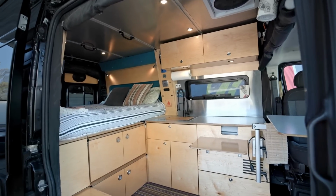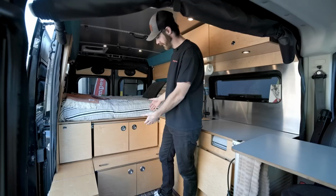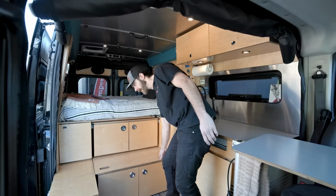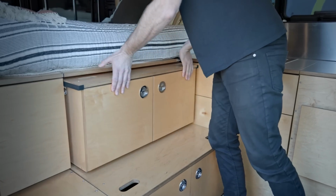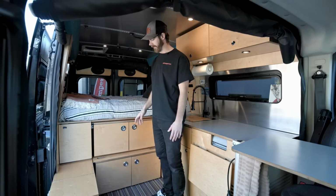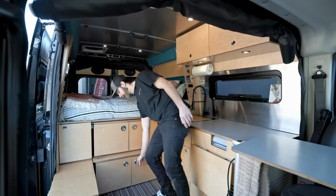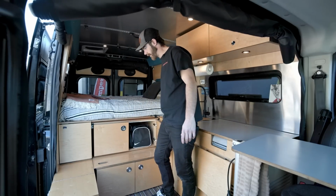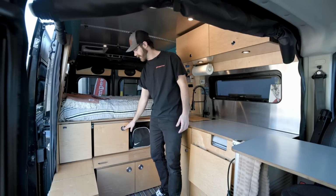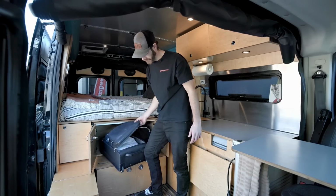Now it's time to touch on a little bit more of the back portion and some of the storage that comes along with it. So right here, we have these awesome sliding boxes, which makes for a great step into bed. Top and bottom are universal, so you could swap them around. You could have them face backwards. You can completely remove them if you want as well. So what's great about these, each side fits a full carry-on luggage, like fully packed, which is quite a lot of room when you kind of break it down.